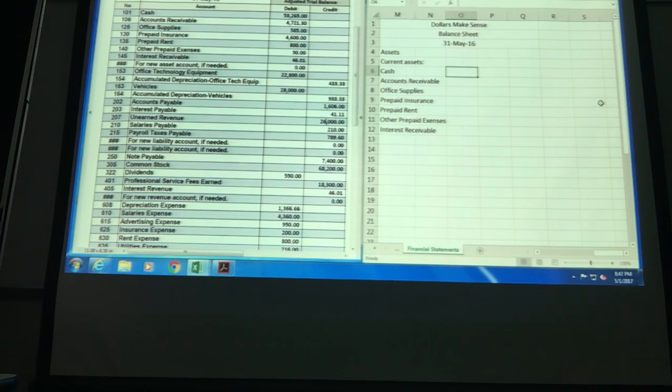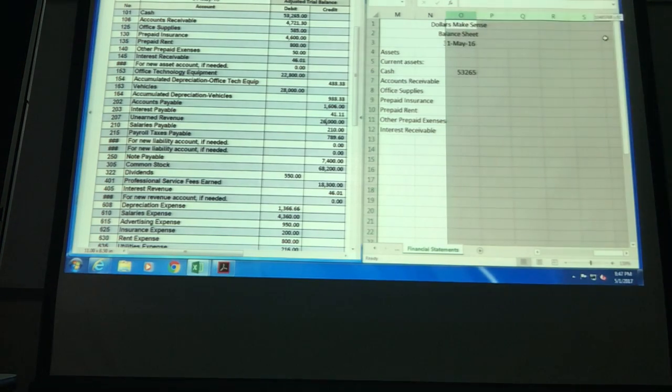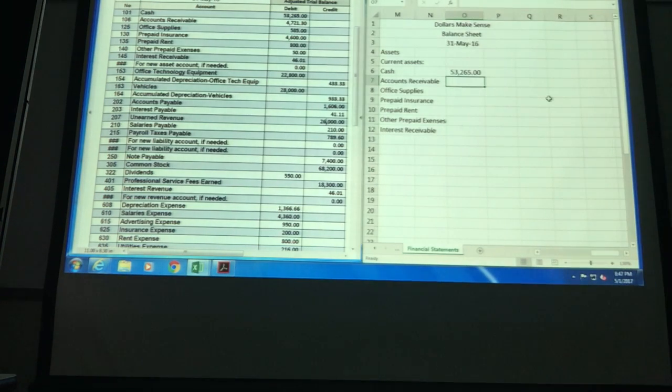Okay, so our cash is $53,265. Let me format these. Our accounts receivable is $47,213. Office supplies $585. Prepaid insurance $4,600. Prepaid rent $800. Other prepaid $50, $46.01 for interest receivable, and then we have our total current assets.